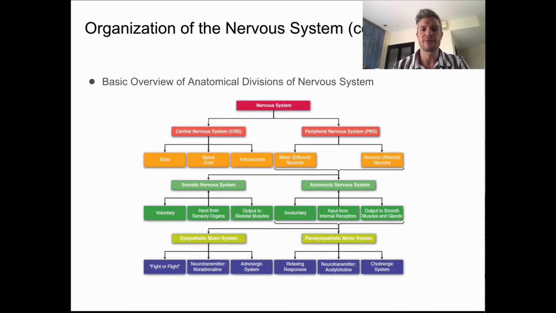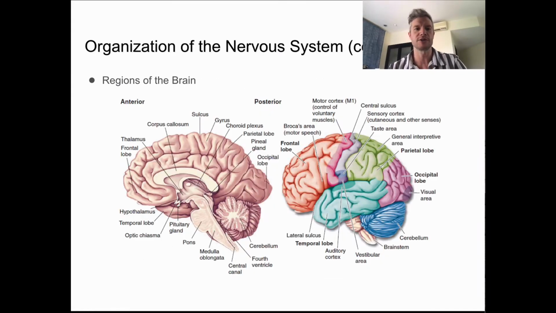So, I want to show you the brain first. Okay, so as promised, here's an image of the brain, our central nervous system. So we have our frontal lobe, and the central sulci, a sulci is just like, you can think of it as a big canyon in our brain. So we have a central sulci here that divides our frontal and parietal lobes. Our parietal lobe is kind of the green and this blue. So it's anything to the right of the central sulci, and everything to the left here of the central sulci is our frontal lobe. We have our temporal lobe here.